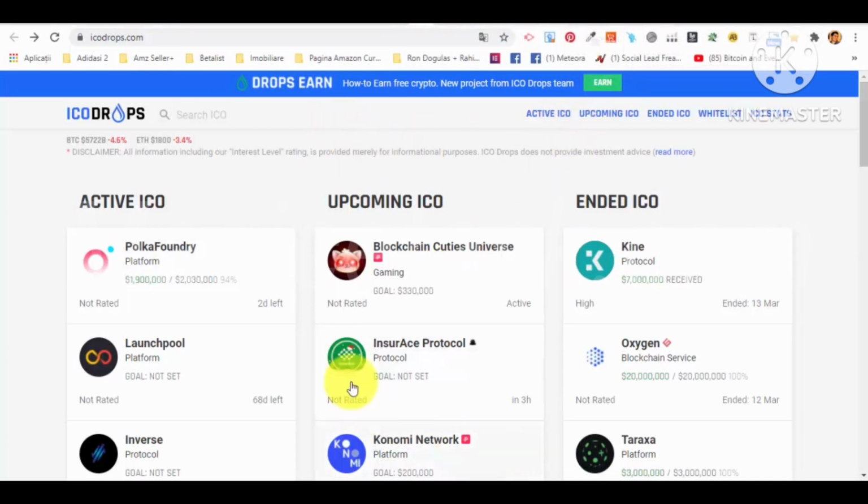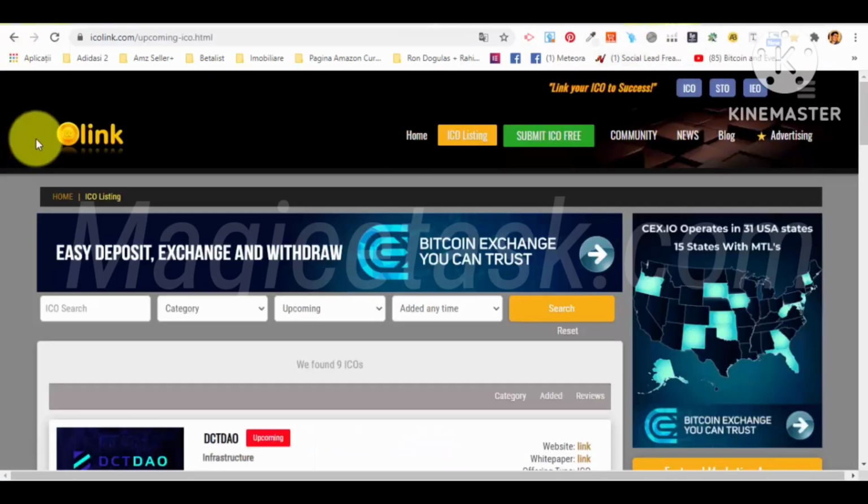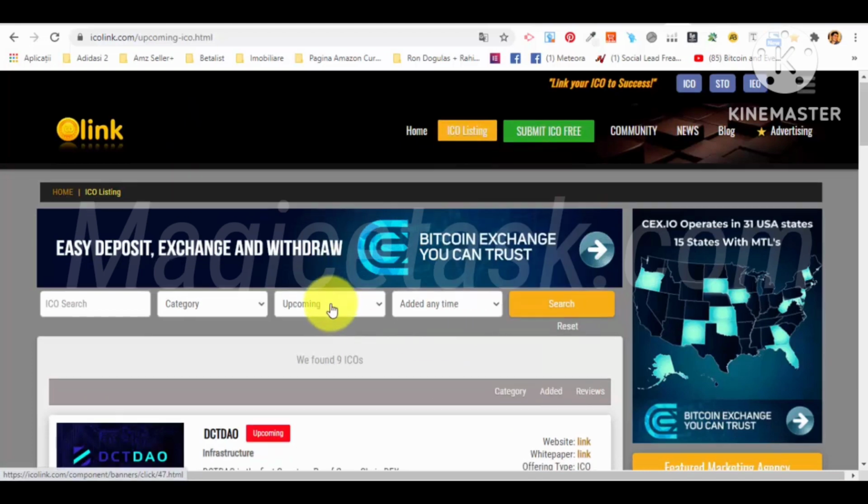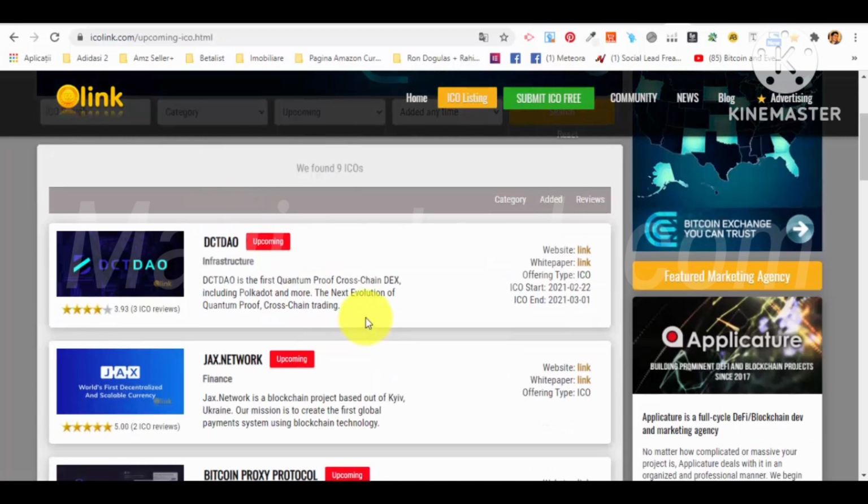It doesn't have as many ICOs announced as the other one. And we also have ICO Link, again another platform that you can check out. You can see ICO listing here in the menu, upcoming ICO, ongoing, pre-ICO list, and so on. So you can see what projects are upcoming here.